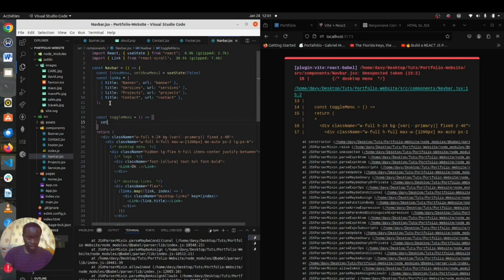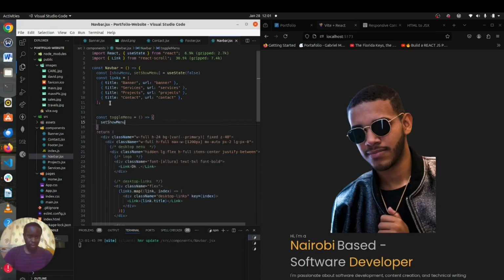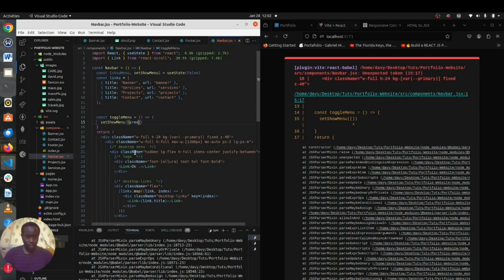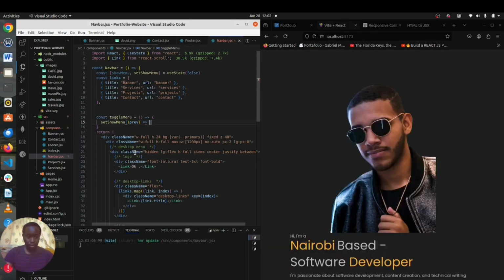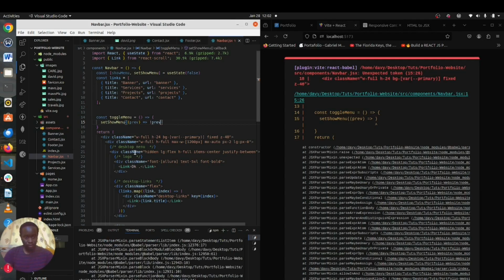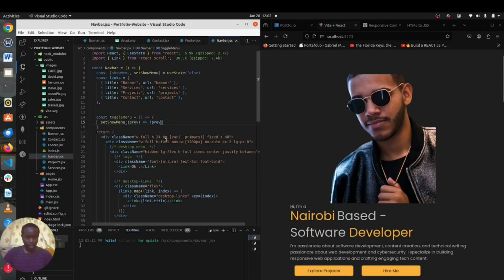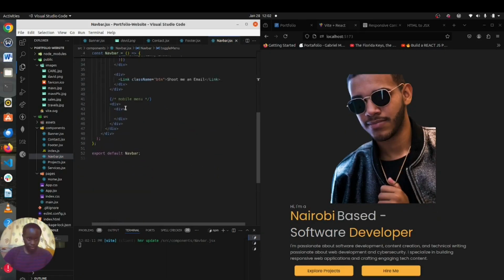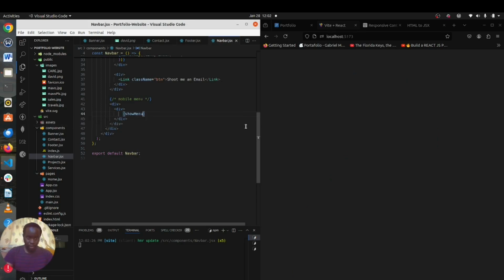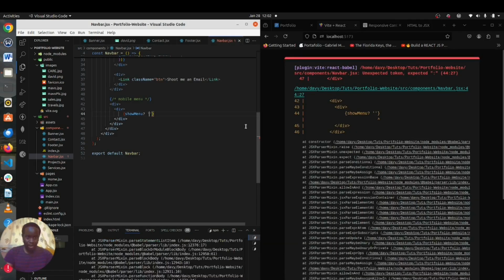Want to set show menu to the opposite. This one will be using a ternary operator.